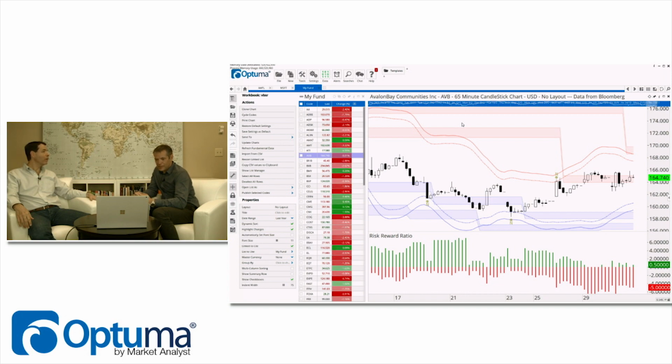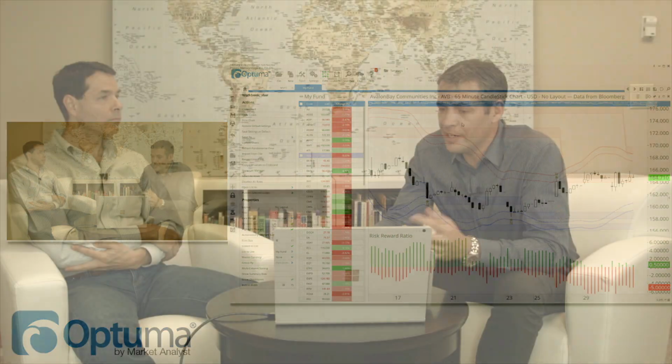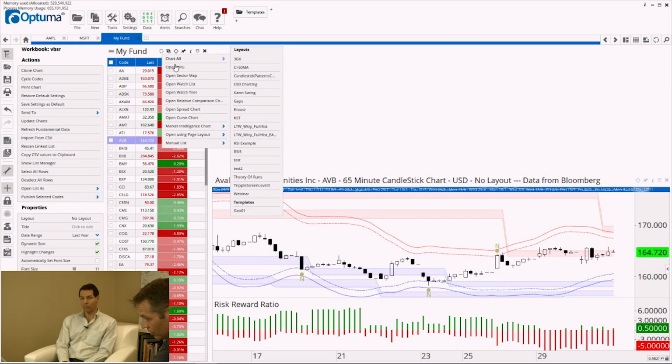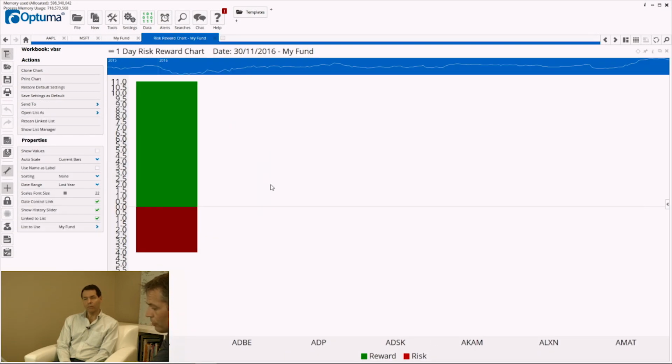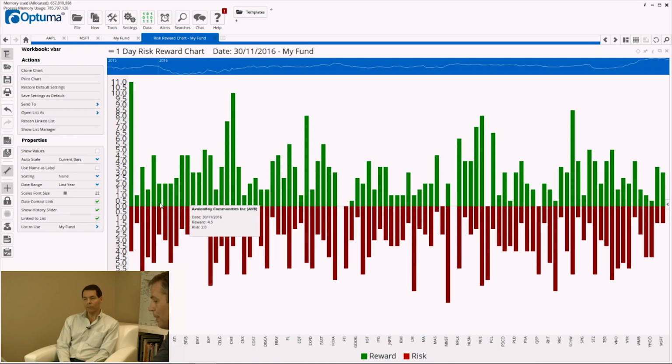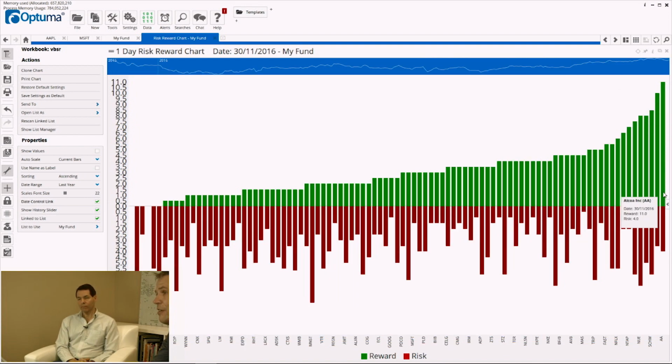reversal. Okay. Yes. So look, there are so many different ways, and we've only got a couple of minutes left before we hit the hour. And I guess another thing worth showing, for the people who are very interested in using this, is that we can sit here with our fund or our portfolio and say, let's just chart all of this using a market intelligence chart with the risk and reward. Essentially what it's going to do now is give us that last bar for every single security in our portfolio. So I can even order this and say, let me see which are the equities right now that have the greatest potential reward.